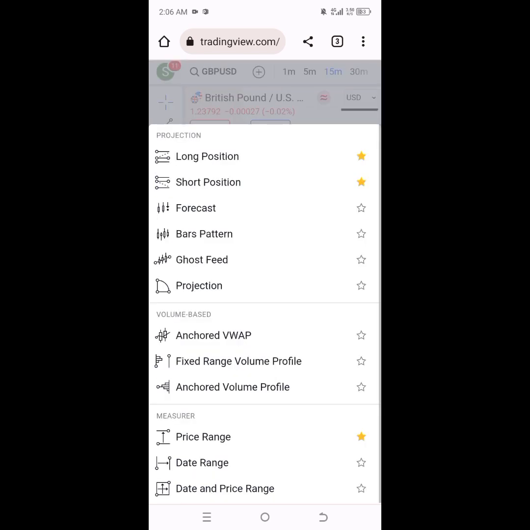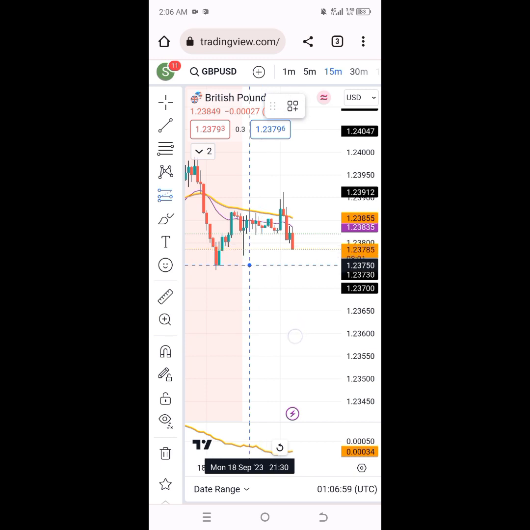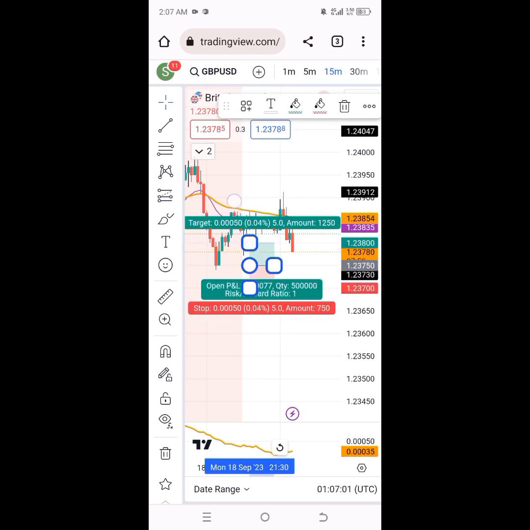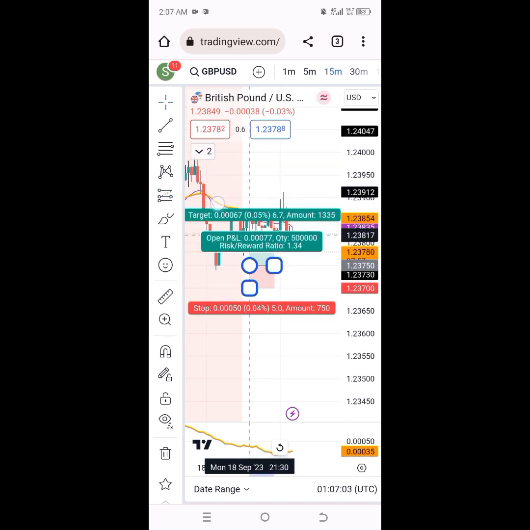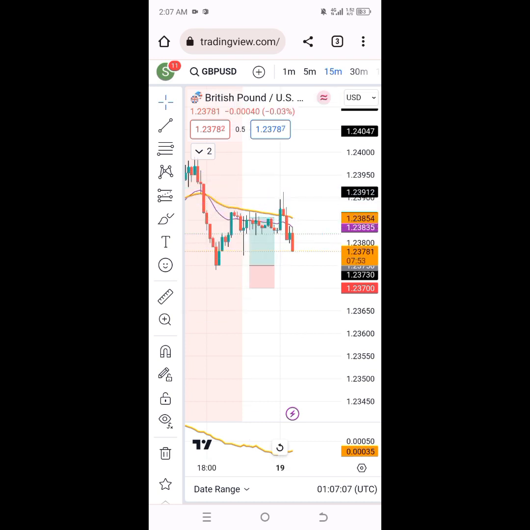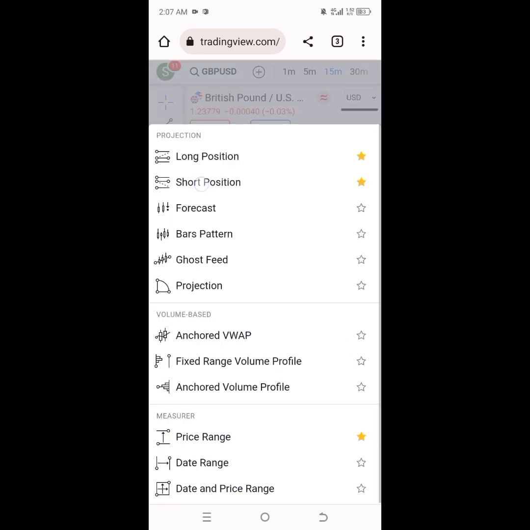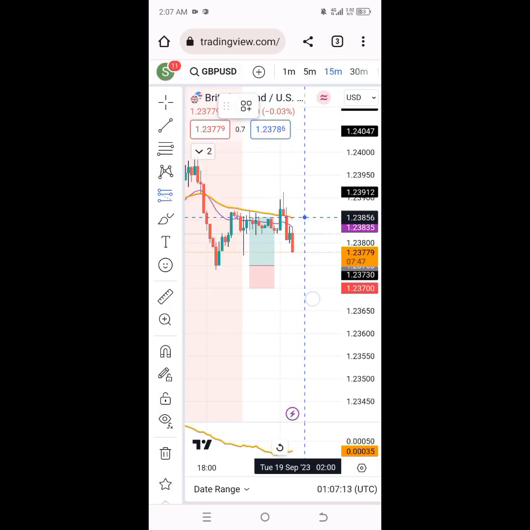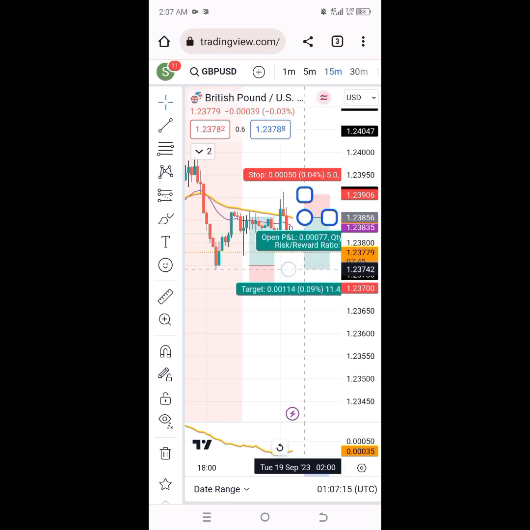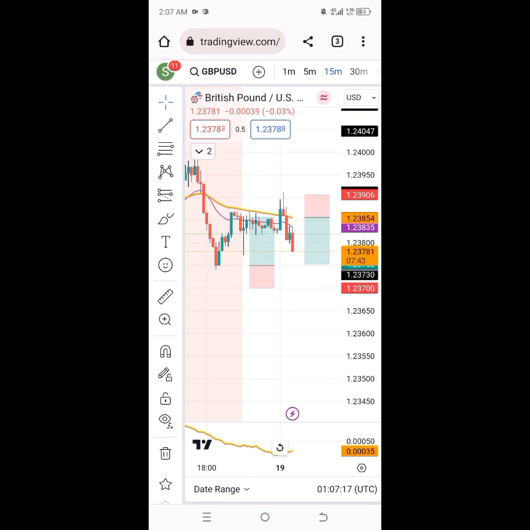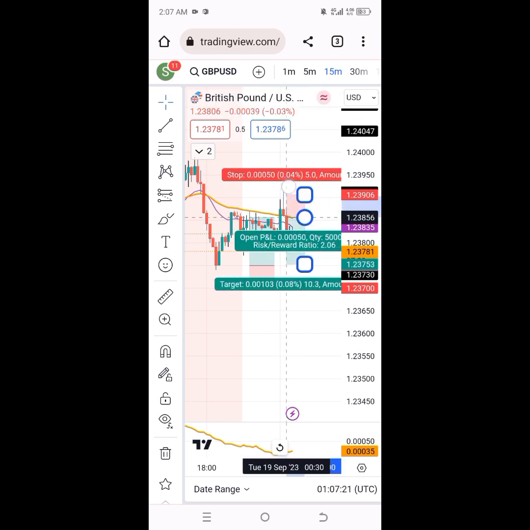If you want to go long to plan your trade, this is where you check your risk to reward, or arrange your risk to reward. If you want to go short, come here as well. You can see there's a short position too, you set it as well. You make sure that the green is 2 times the red. This is where we do all our planning from on TradingView. That was what I was trying to show you.